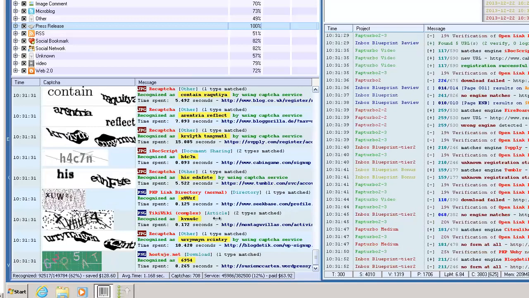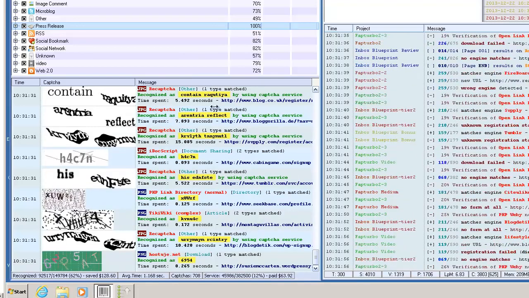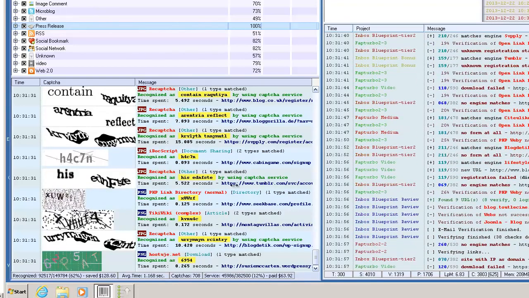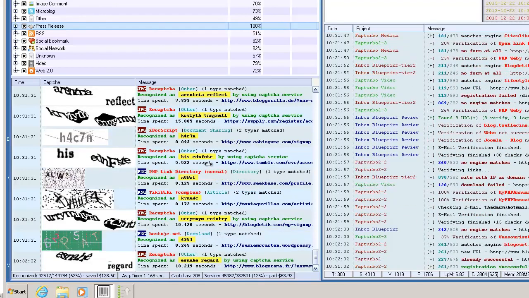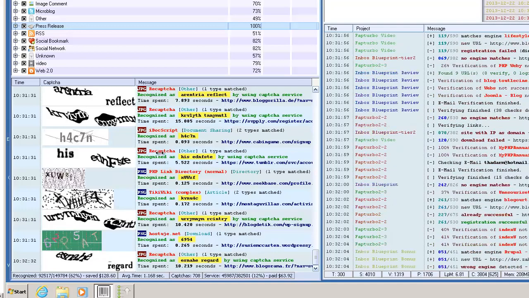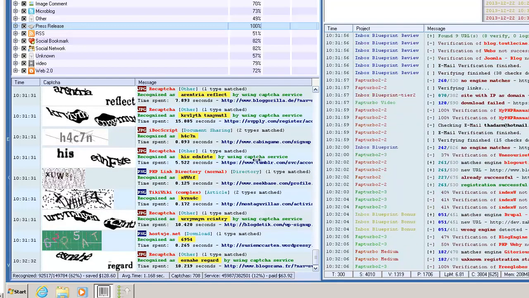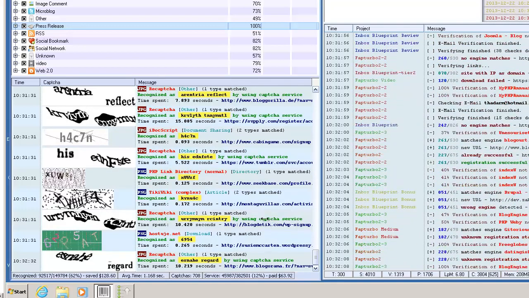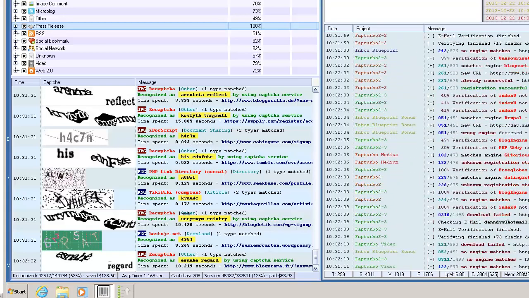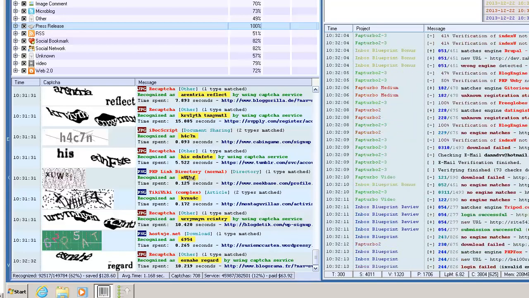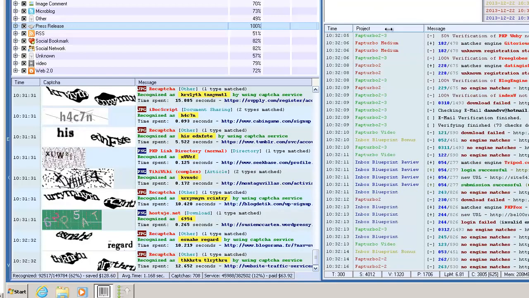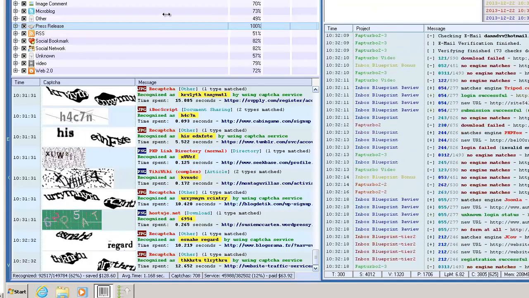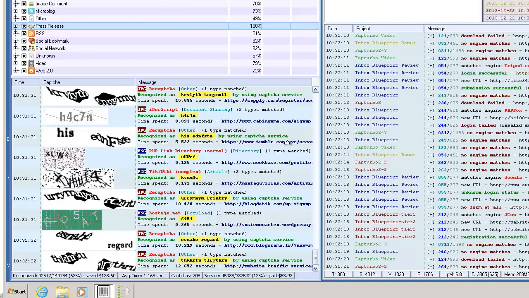and there are 7 or 8 different types of CAPTCHAs that it's working with so far. You'll notice, if you remember, in this case we only set it up to send certain types of CAPTCHAs over. If it's got this green letter here that says it's using a CAPTCHA service, you know that's reCAPTCHA. Remember, that was Death by Captcha solving that. And you can see those ones here. If it's got a yellow highlight, that means it's considered solved, either by using Death by Captcha or by its own means. So that's CAPTCHA Breaker.